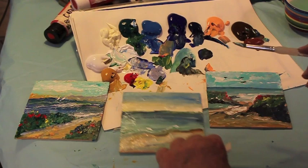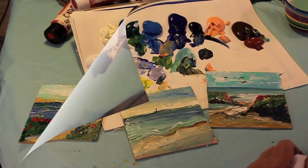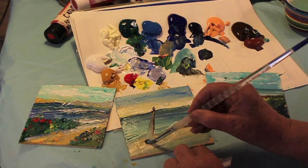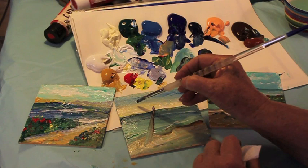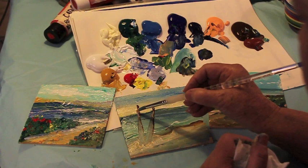All right, let's dress this one up with some burnt umber and let's make this have a palm tree or two. Let's make two. I press a little bit harder as it gets to the bottom.